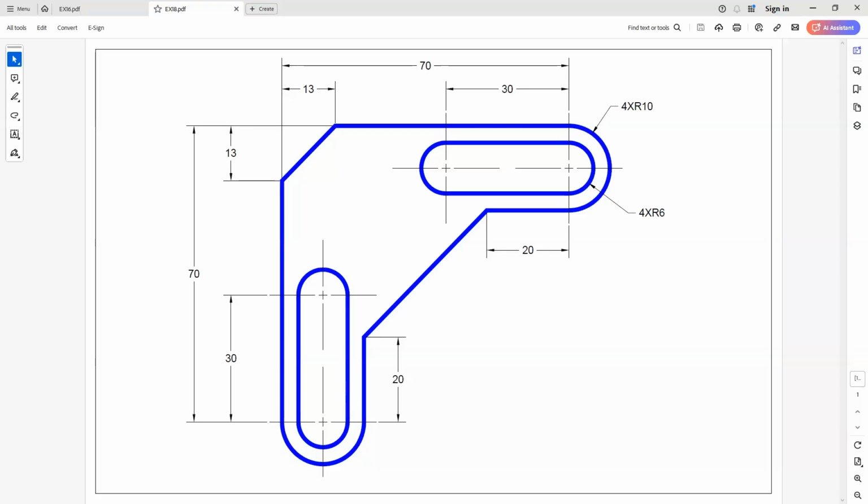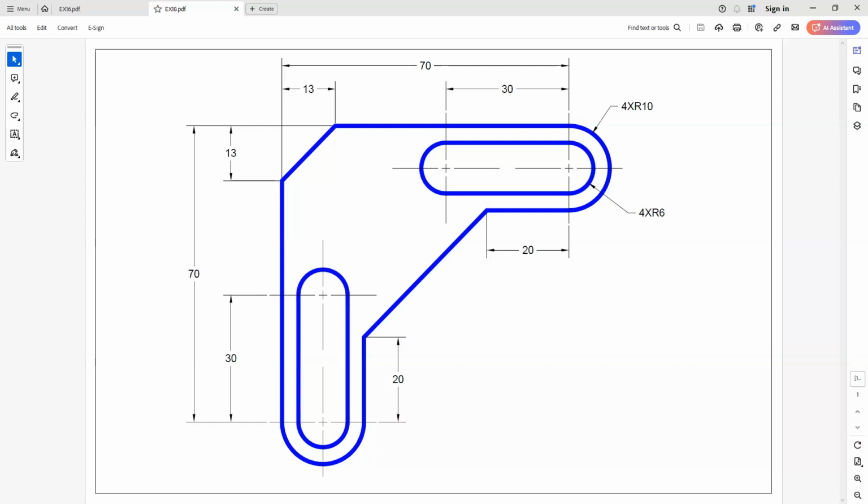So when I originally created this, I decided to dimension it this way. Now, there's not going to be any one particular way that you're going to dimension a drawing, and you're going to see that anytime that you start in this career or if you're a beginning drafter. So there is no real go-by book on how to dimension things. There are always recommendations on how you should do it.